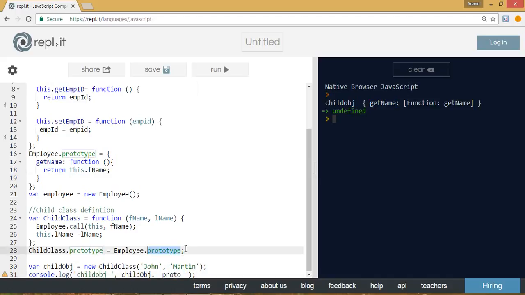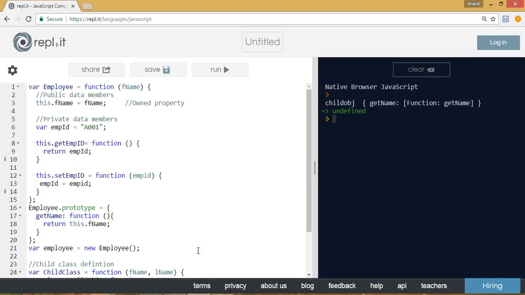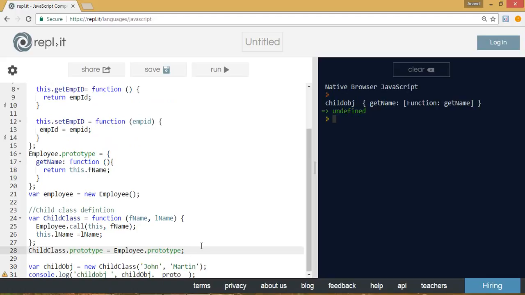So let's see. Yeah, we can see in the child object there is one prototype property which is get name, because we are getting all the prototype properties of employee in the child class.